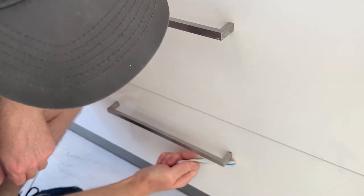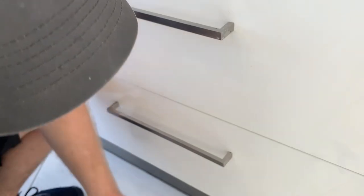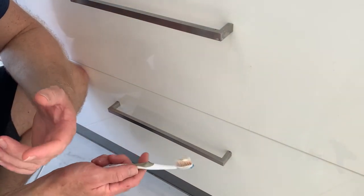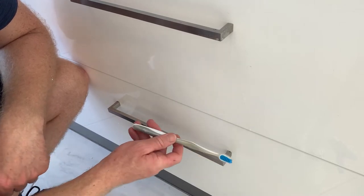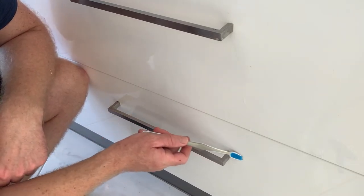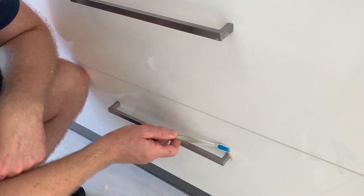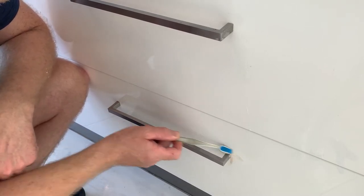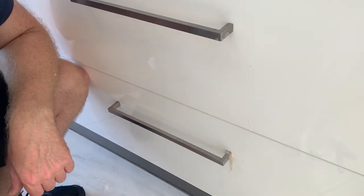That, however, is a rust spot. So I'm going to be a little bit more risqué, I guess. This is 2-pack, it's tough stuff. I can use the Jif on it, it won't matter. I just can't use it hard. See if that spot will move. It's pretty much not going to. That's okay, that does happen.